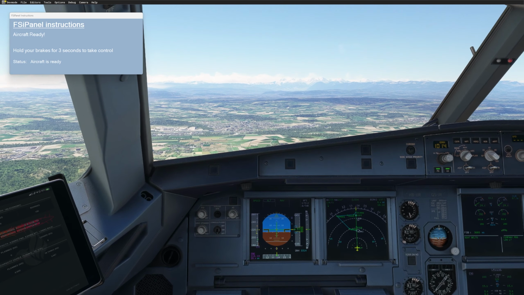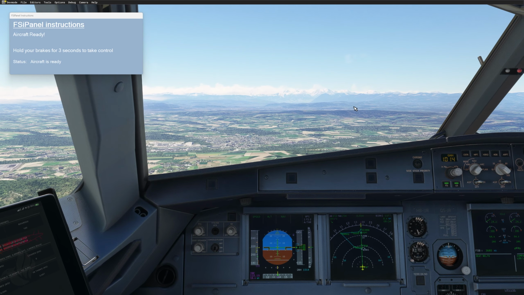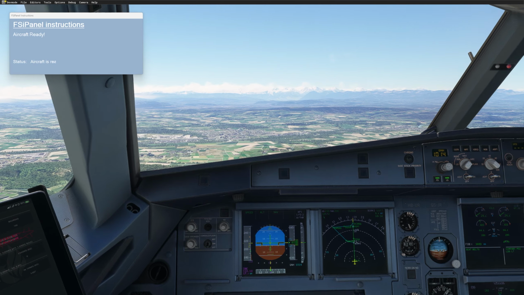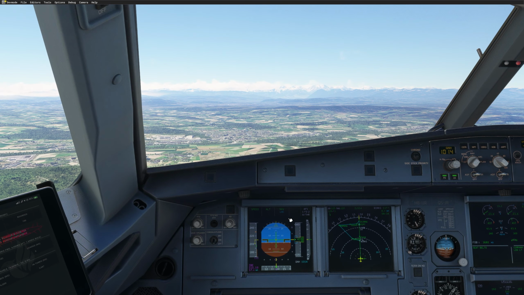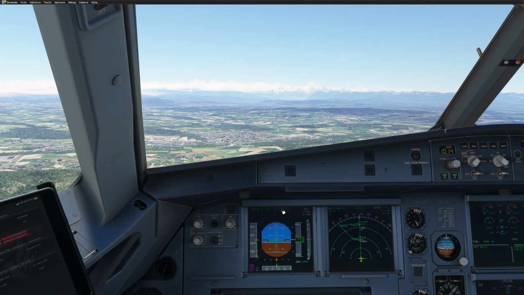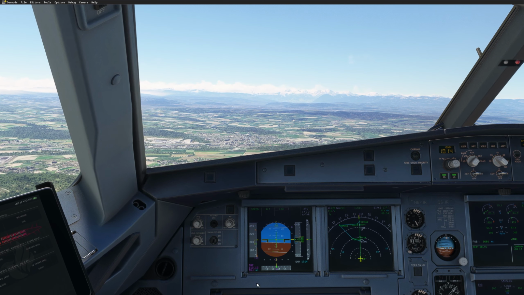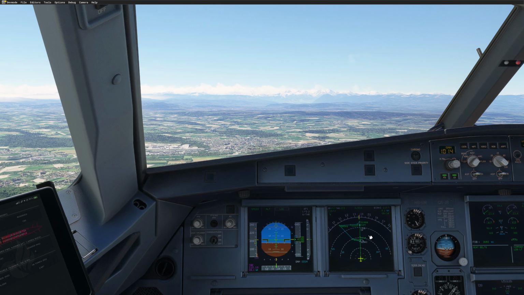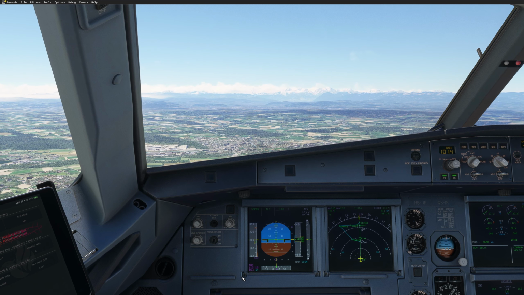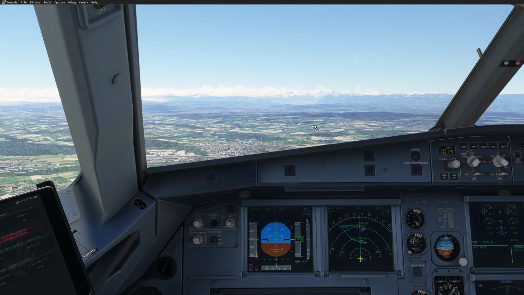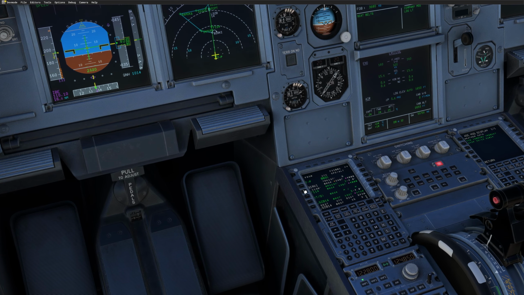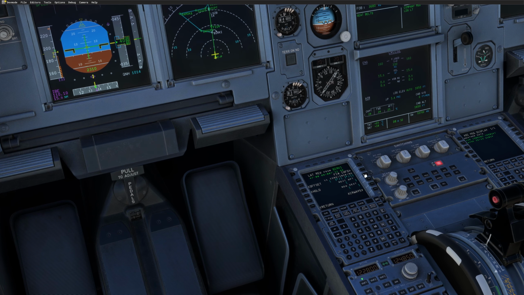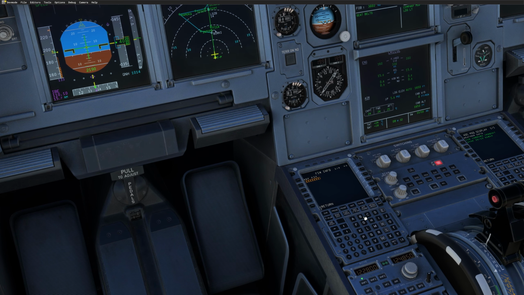So I'm holding the brake now for 3 seconds. 1, 2, and 3. And we are flying. So we arm localizer as briefed. We should get localizer captured. And we have the next waypoint where we break off to the left at Zulu Bravo 700. This is 4.7 miles on the ILS. So we could as well do that here, just as a reference. We can put a fixed information and put Zulu Bravo 700.